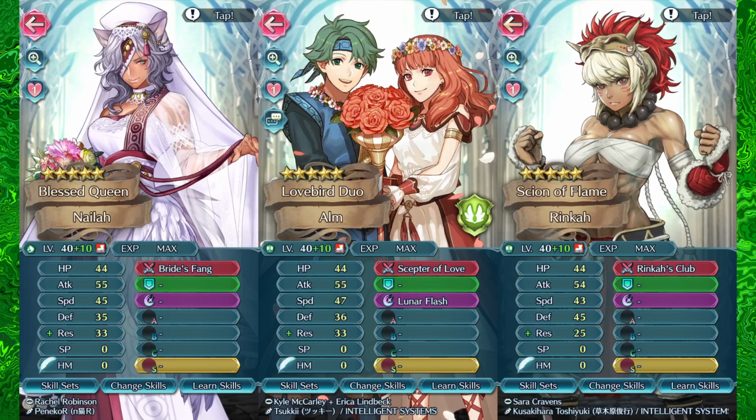You see here, 25 res is about as high as it gets. Nyla, because of her weapon, effectively has 38 res here. You see the difference here? It's kind of the same thing as Oboro versus Larse, right? Yes, Oboro has more defense, but at the end of the day, Nyla will be able to survive way more matchups and will also be able to run a lot of things a lot better.